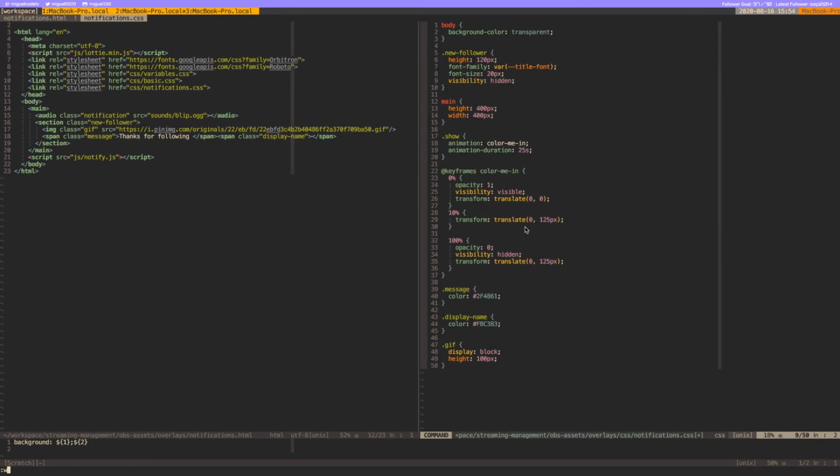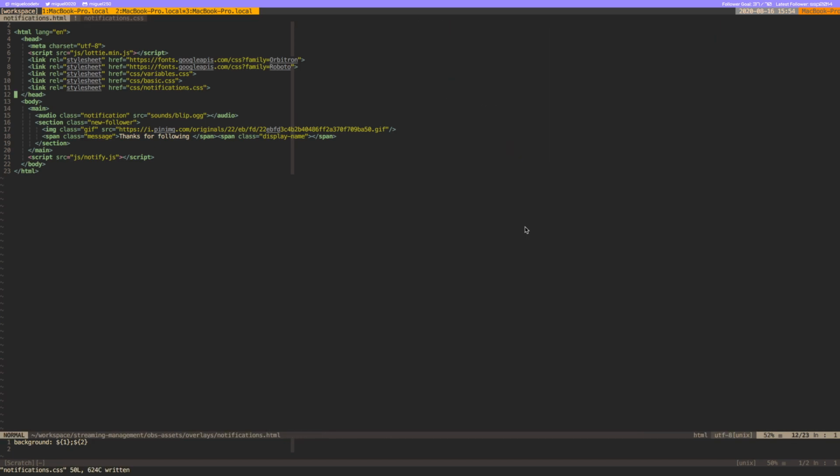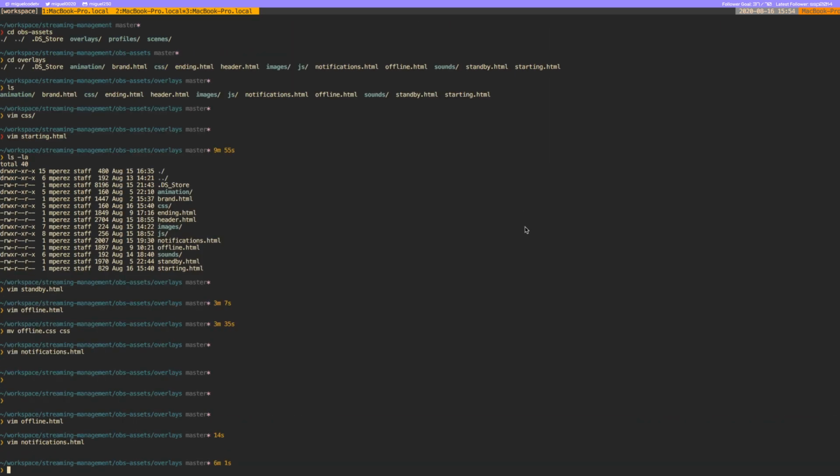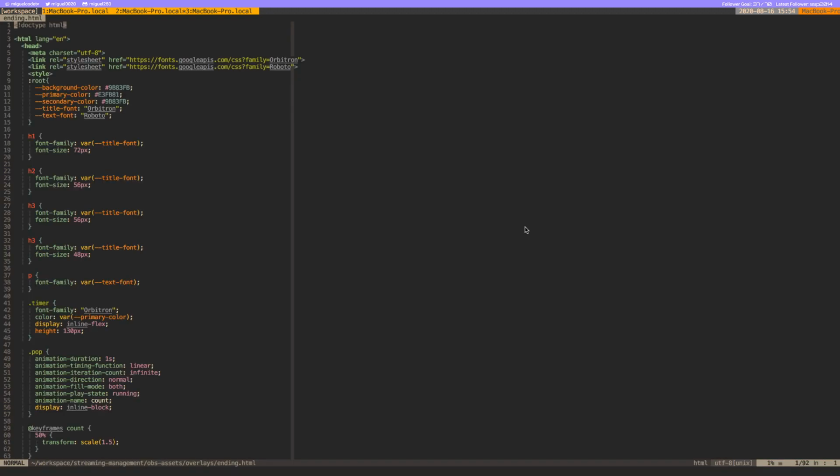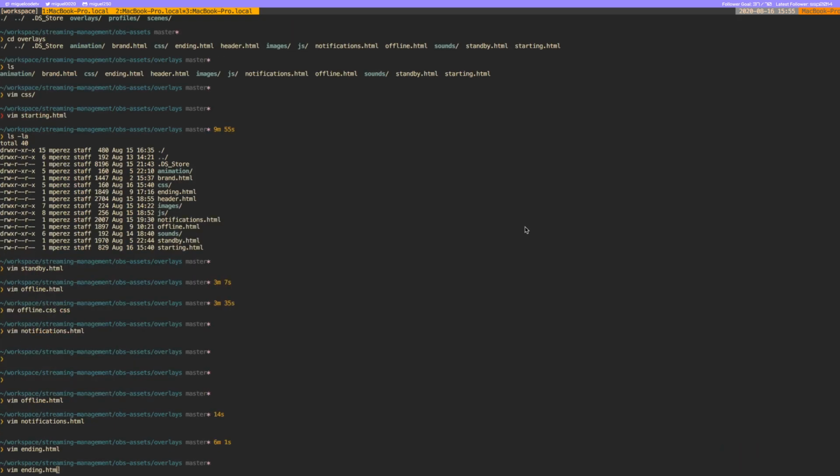Then save it. Okay, so then the only ones left are, let's see, ending and the header. So those are the only two JavaScript HTML files that we have to fix. And then we're just gonna jump into the Go one and see if there's anything that we could change there. And after that, we're just gonna jump into working with Go to continue writing our Twitch chat client.